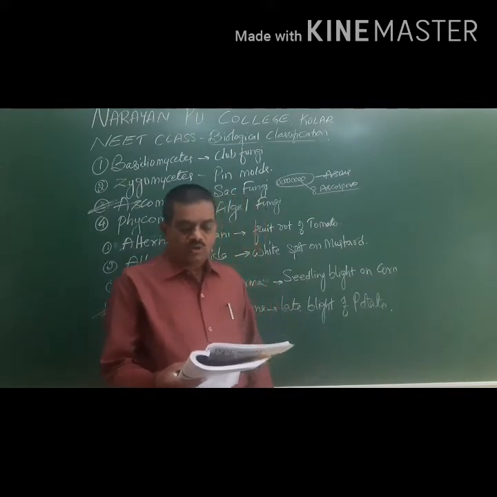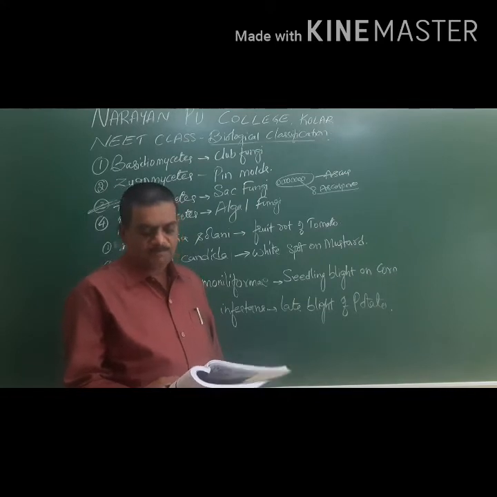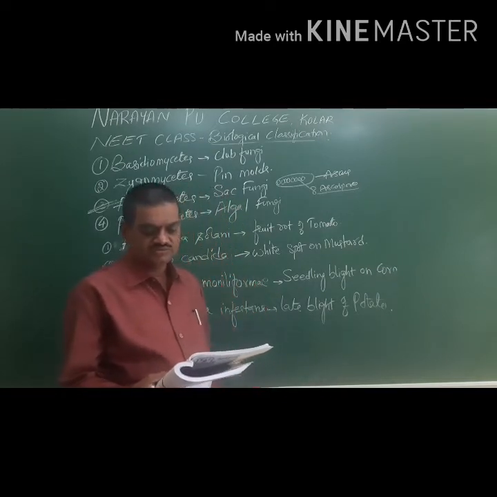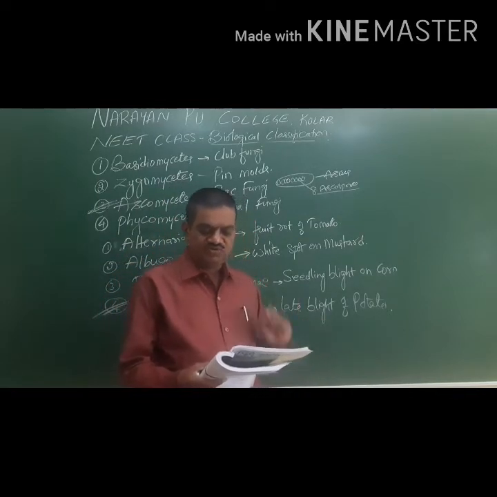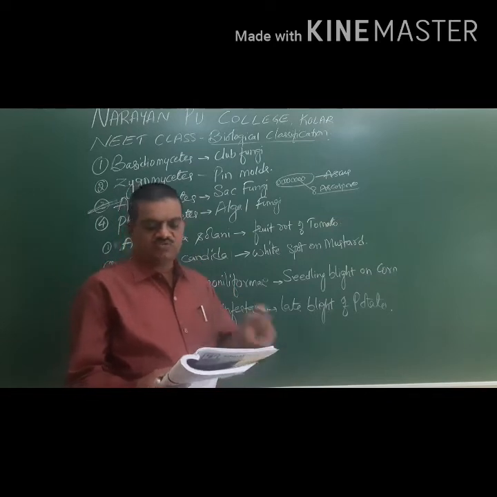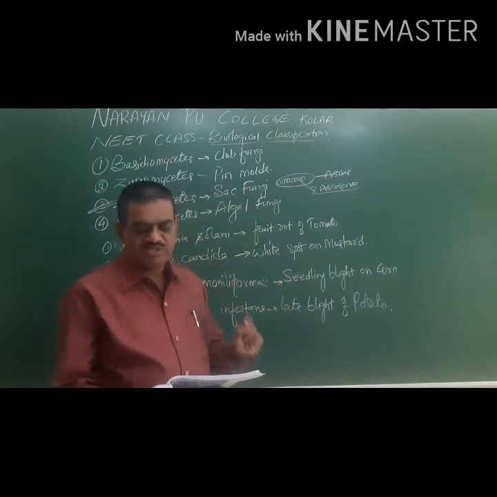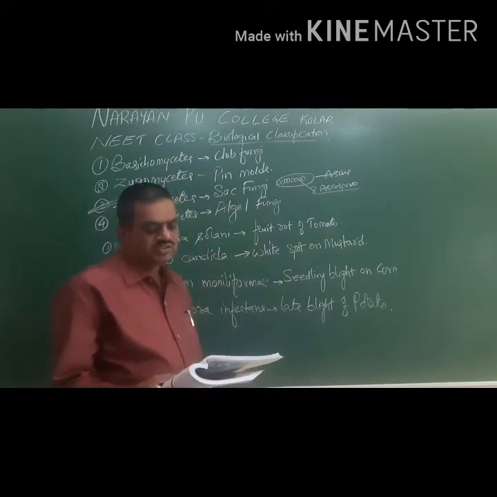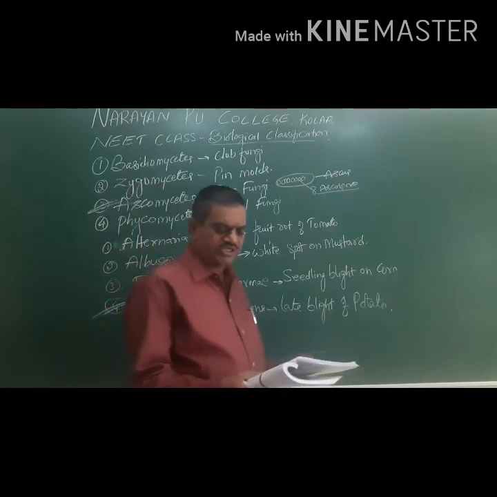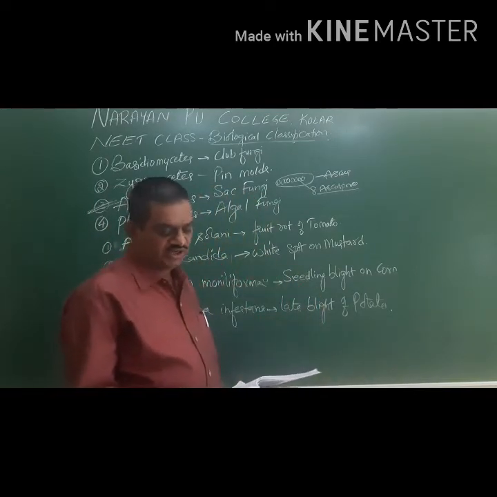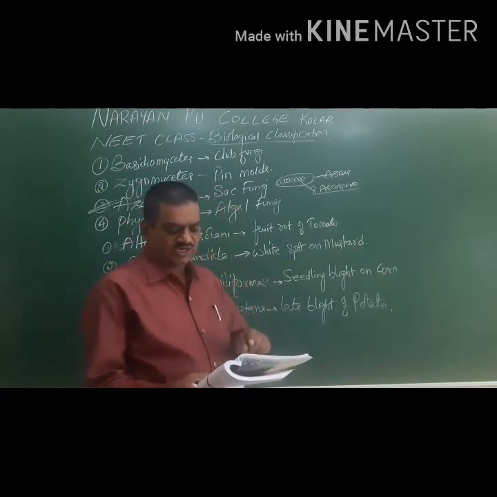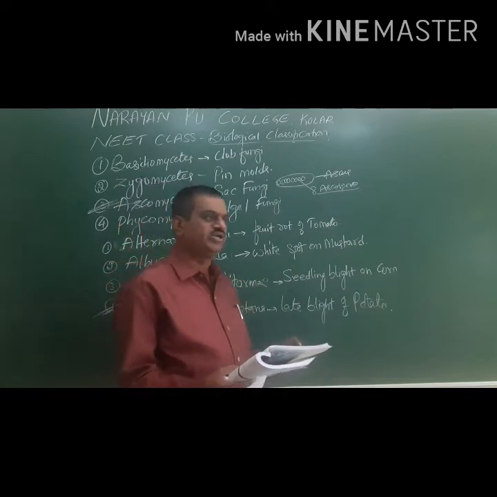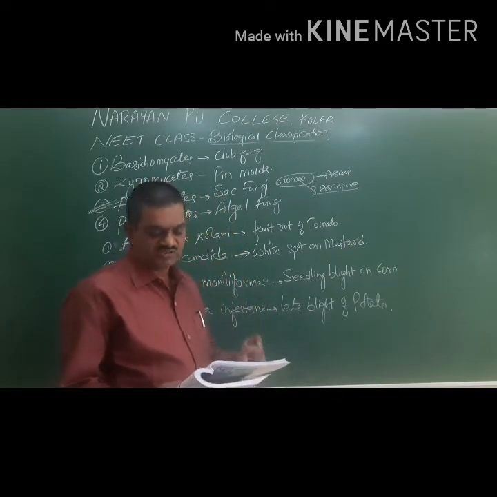32. A common feature of amoeba, Euglena, paramecium and trypanosoma is: being eukaryotic, holozoic nutrition, multiple fission, contractile vacuole. So the common feature for all of these is being eukaryotic. Holozoic means they are completely dependent on others for nutrition. That's not the answer. Multiple fission as well as contractile vacuole. The contractile vacuole helps in osmoregulation, which means excess water is given out from the cell. This is the function of the contractile vacuole.